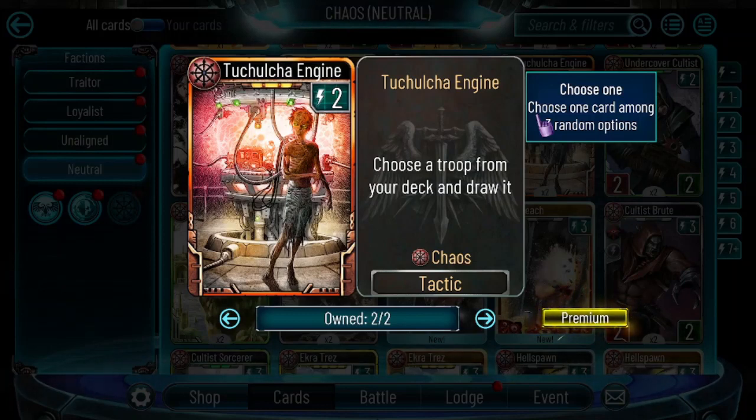But this is a cool card that is easy enough to just straight up tutor a troop from your deck. That's it. 2 energy, starting turn, starting game. Play this. Get your Targhost. Get your Baelai. Get your big troop that you know is the troop that you want to play on curve, and get it in your hand. T'Chulch Engine gets to target it for you and draw it.